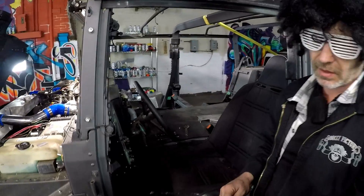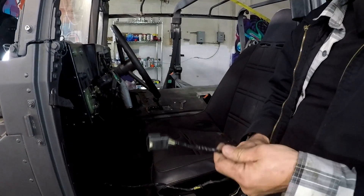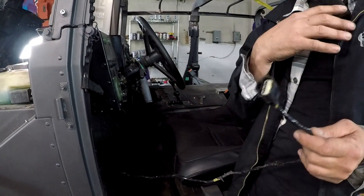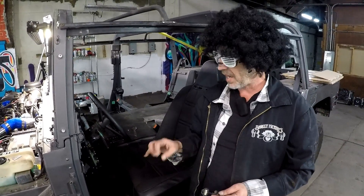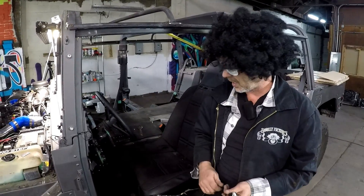Back to the electrical — you'll also get a wire that looks like this with a plug on it. This goes to the throttle pedal. We don't supply the throttle pedal in the kit itself, but if you buy the drivetrain from us we'll supply the throttle pedal. We do supply the throttle pedal bracket in the kit, which allows you to adapt the throttle pedal from whatever donor vehicle you got your drivetrain out of.